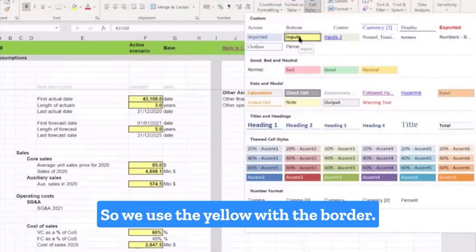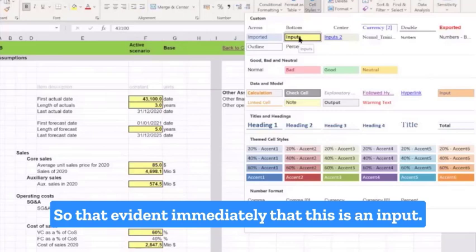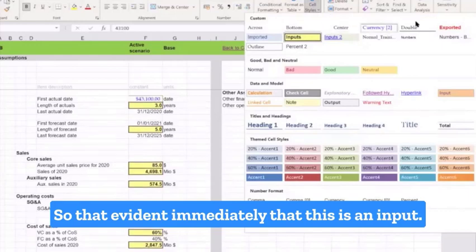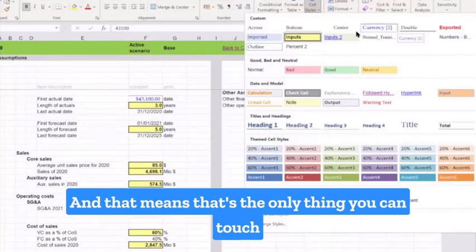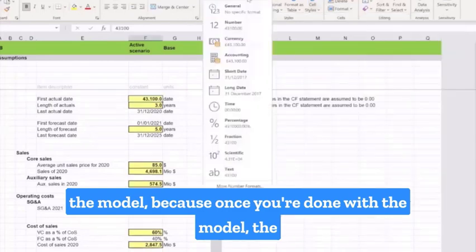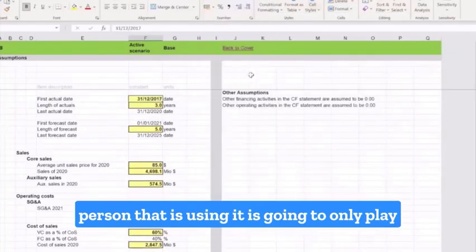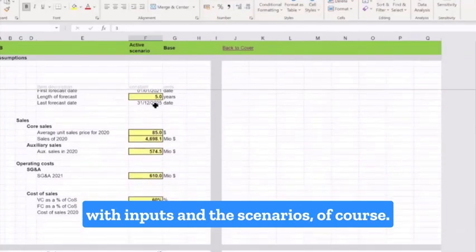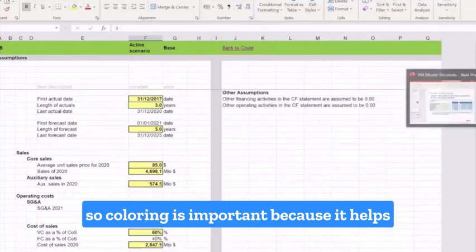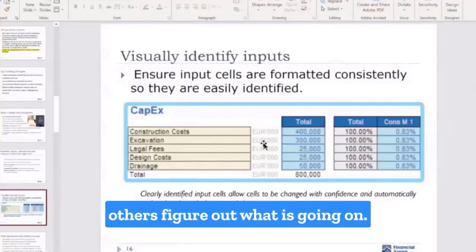So we use the yellow with the border so that it is evident immediately that this is an input. And that means that's the only thing you can touch in the model, because once you're done with the model, the person that is using it is going to only play with the inputs and the scenarios, of course. So coloring is important because it helps others figure out what is going on.